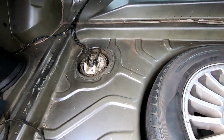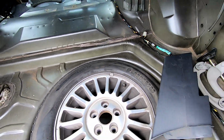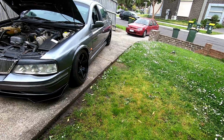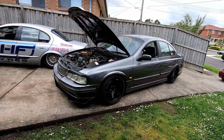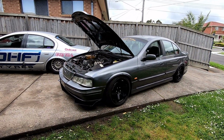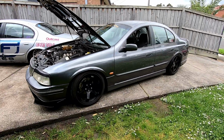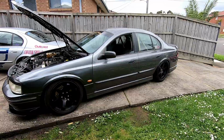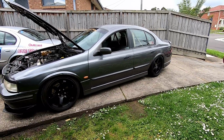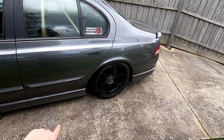And we've got the Walbro 255 fuel pump in there, which we put in the last episode, with the full-size spare. We've also got a shortened tail shaft with the T5 conversion. I've done a little lazy eyes at the front there to give it that Chaser sort of look, the Chaser vibes. Got the black on the gray sort of look. The factory color of the car is, what's it called? The meteorite gray, or meteorite silver, I should say. Did the front with rattle cans and same with the body kit.